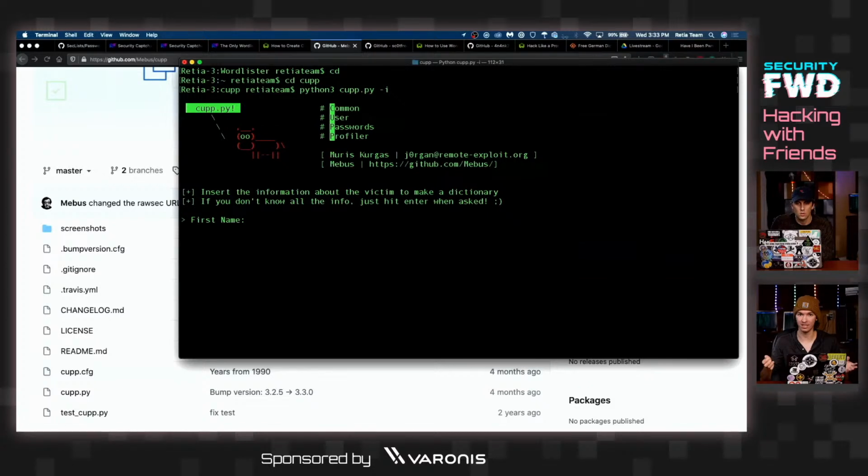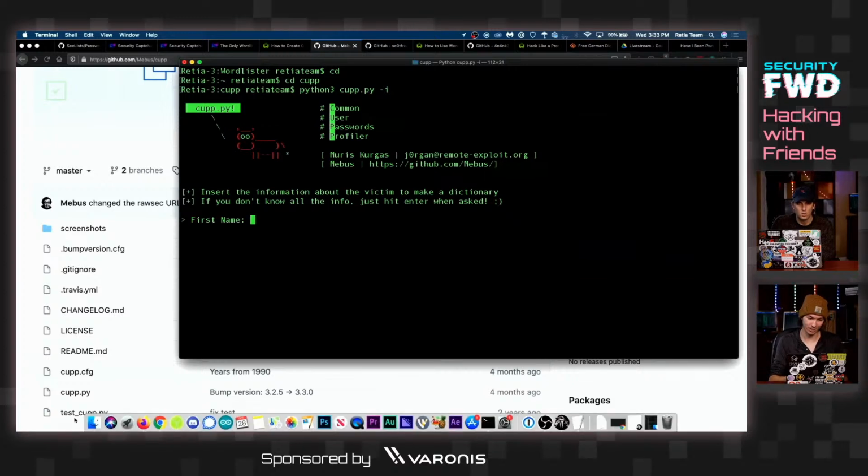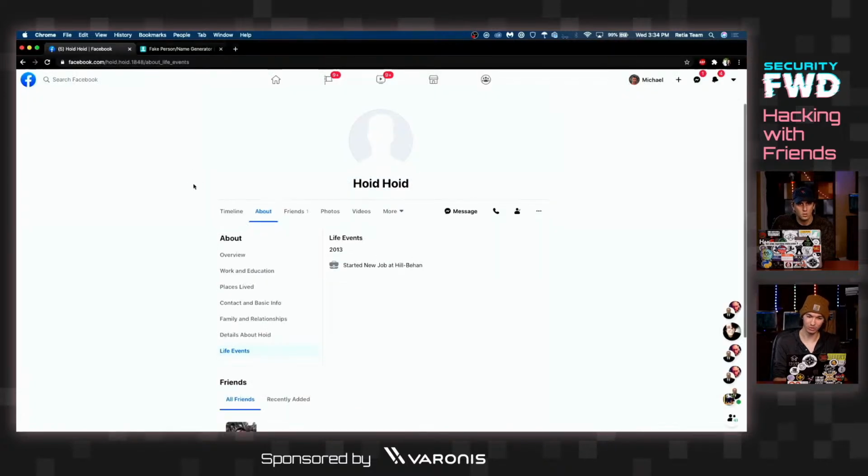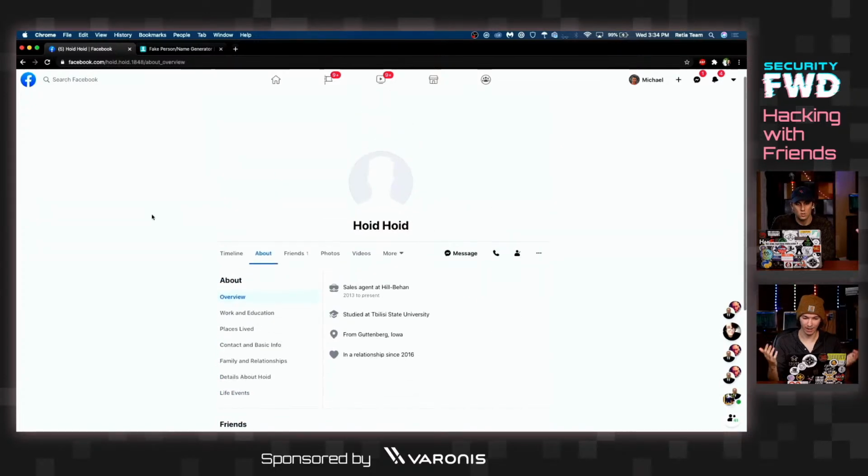And this is what we're going to use as a seed word list for some of the other tools that we're going to use going forward. So for our example today, I just made a quick Facebook profile, kind of just like a random person, and some of the information we could easily find about people like this. And this is very common for people to share this information. Other useful websites include Instagram, Facebook. Any social media is really going to be ripe for this kind of information.